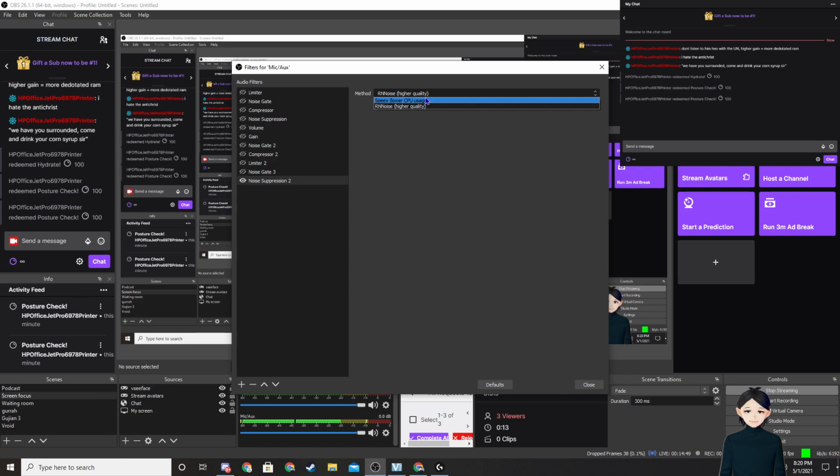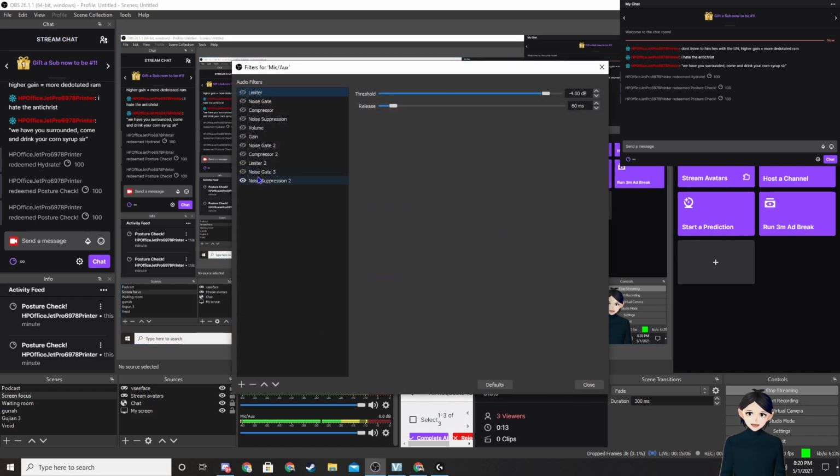You have two options for this, RNNoise or Speex. It's up to you which one you would use, but I don't think the actual CPU consumption is high enough that you would actually care if it's RNNoise or Speex, you know? Either one. But yeah, if you do have a noisy background, this is also an option. I would suggest a noise gate and this if you really want it.